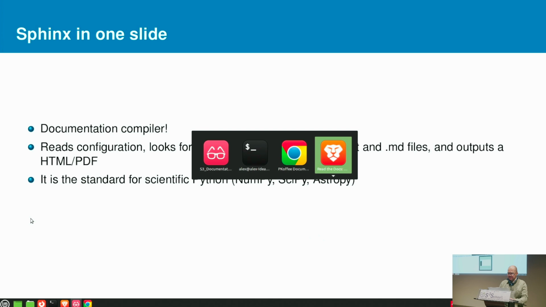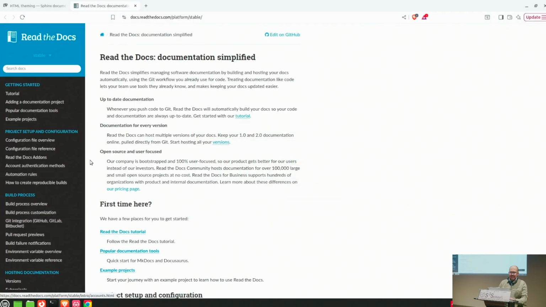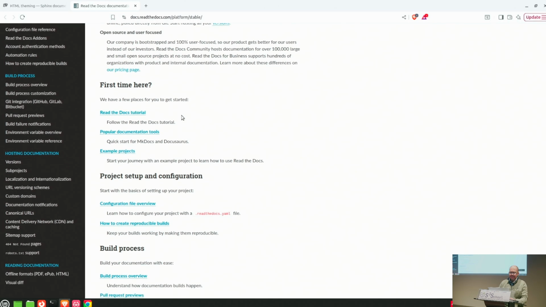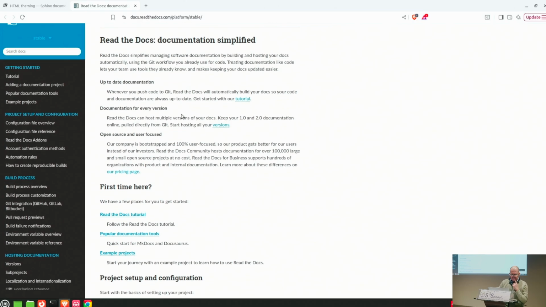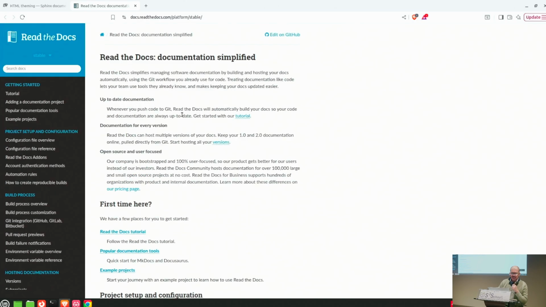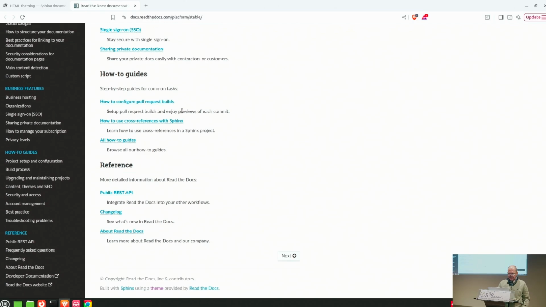Let me show you, I think this is ReadTheDocs. This is the documentation of ReadTheDocs. Yes, this is the documentation. If you go down, this is built with Sphinx using a theme provided by ReadTheDocs.